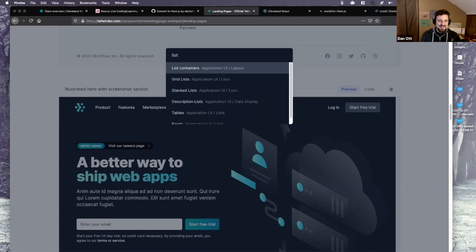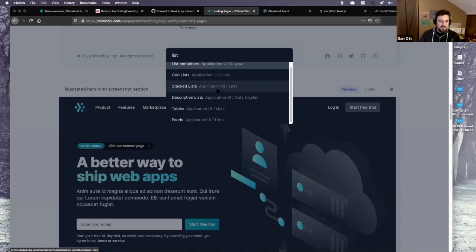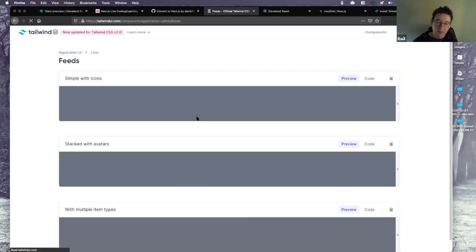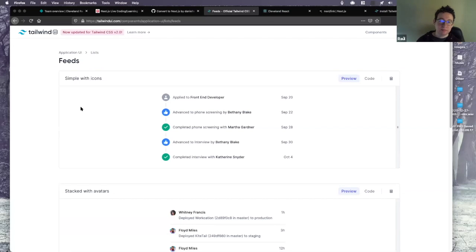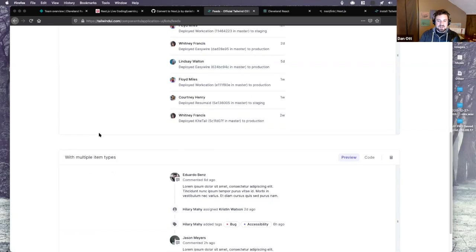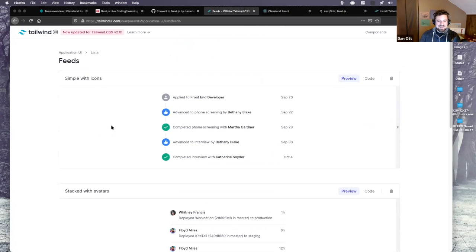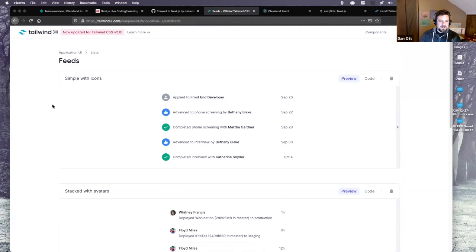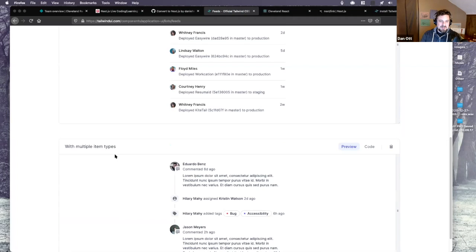No. I'm using that Command K now all the time though. Description list, maybe that'll be. Yeah, Tailwind CSS and Tailwind UI documentation both have that shortcut. I like it. I've seen that on other doc sites too, and I just always forget about it or forget what it is, and then every time I use it, I'm like, this is awesome, I'll use this forever. And then two days later, I'll be like, what was it? It's not Command F.